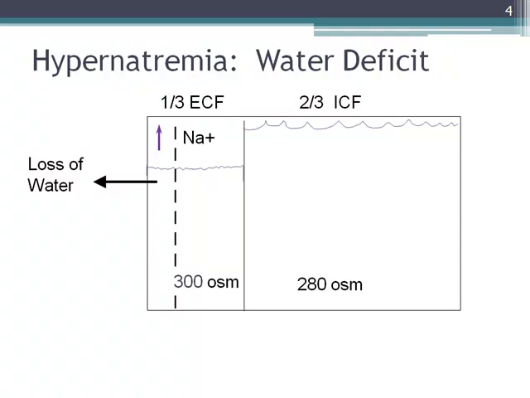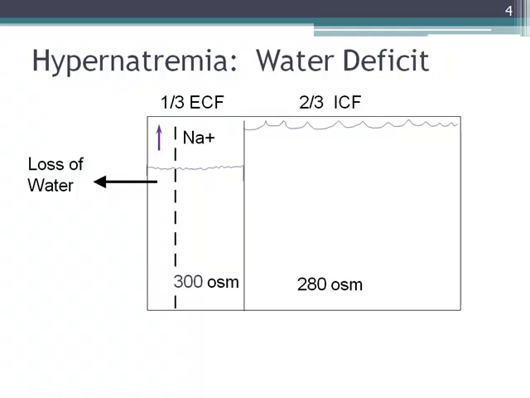So here our osmolality has gone up to 300 from its normal, what we're saying is 280. As a result of that, our sodium level appears to be higher. Now, it isn't necessarily that we have more sodium in our body, and in fact that rarely is the case. Typically what's happened is just that we've lost water and we've made those sodium ions look more concentrated. So your serum sodium level, you should kind of not even think about sodium. It's not really telling us about sodium level. It's telling us about water level in our body. That's really what it's reflecting for us.